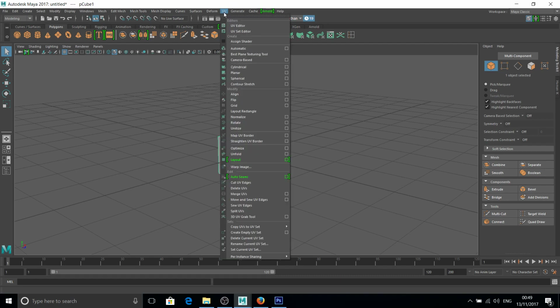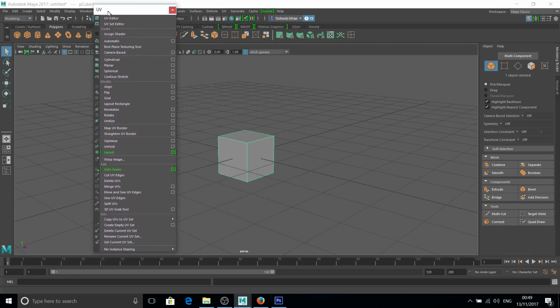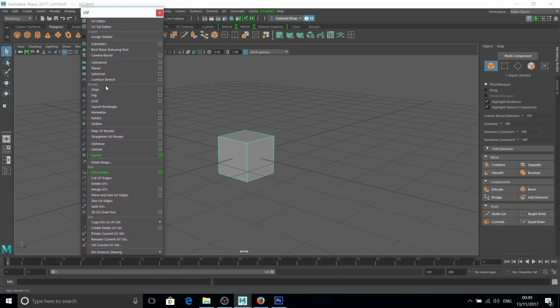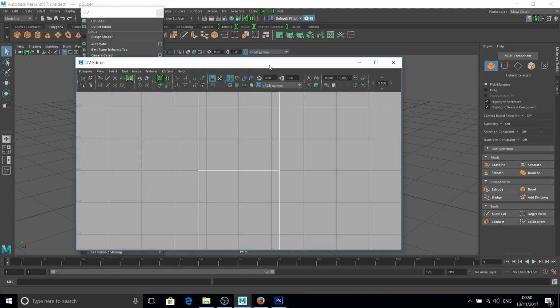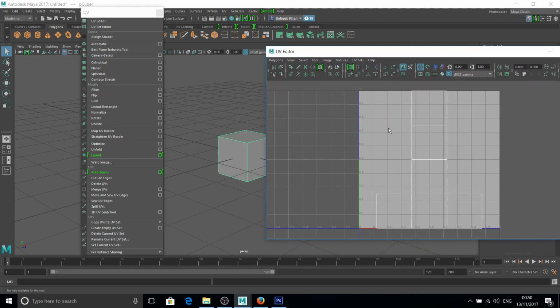So if you go onto Maya, you hit onto the UV options, and you'll see that you get this menu, and within that menu you can then choose different options to work with. If I go here and look at the UV editor, you get the option of clicking onto the UV editor, or you can click on this option here. It's the same. If I open that up, then that opens up the actual UV editor.